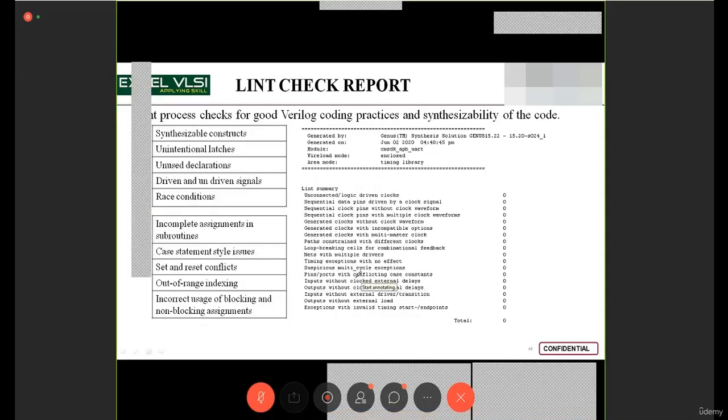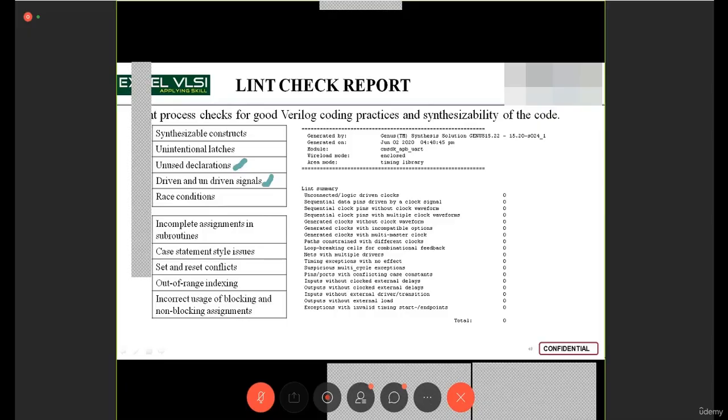Finally they may be implemented as some hanging wires, which are not connected anywhere. Those are bad. Now driven and undriven signals: you have declared signals and you are not driving those signals throughout the program.